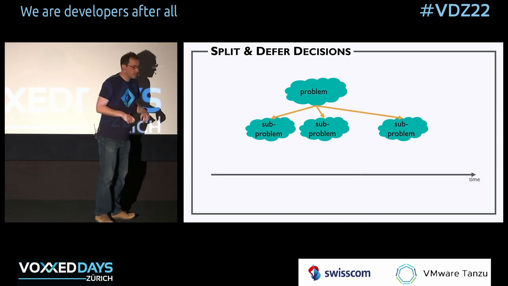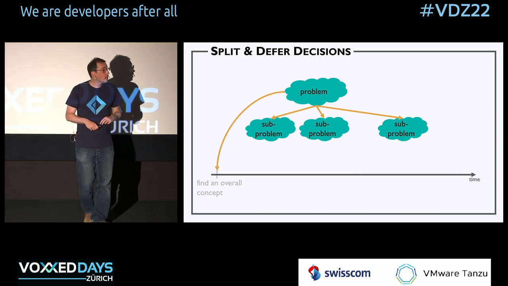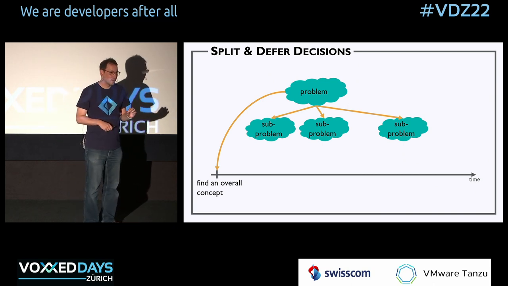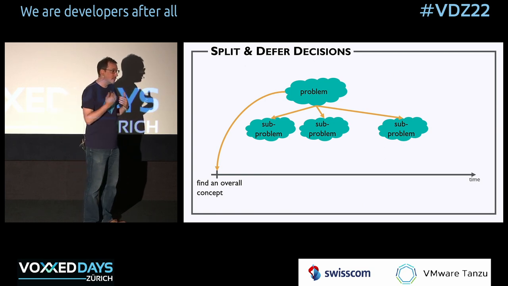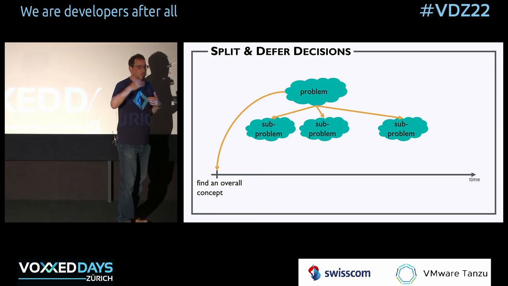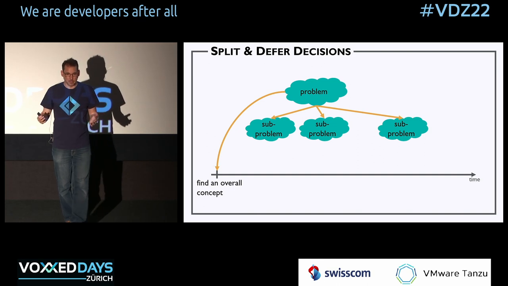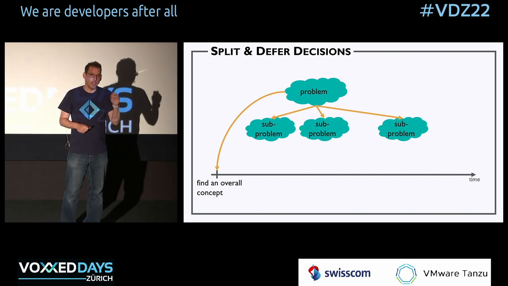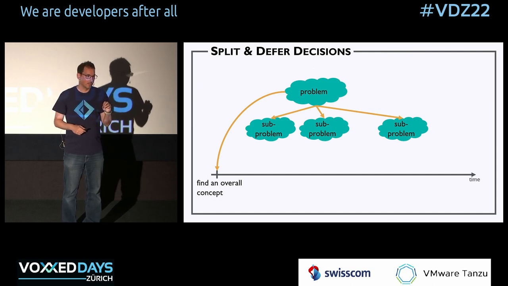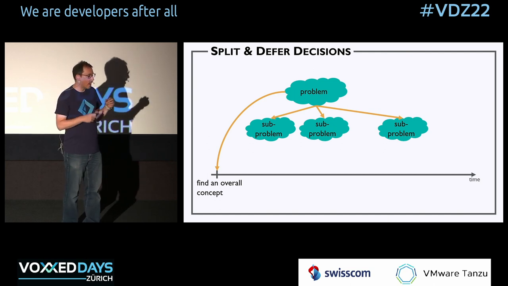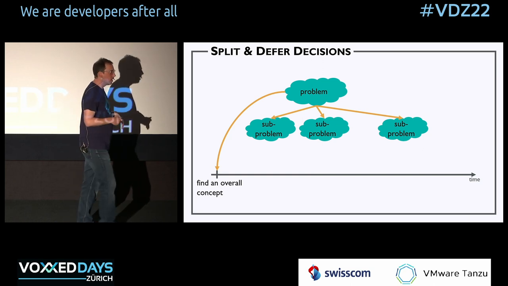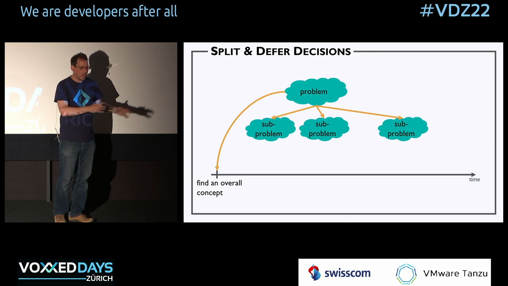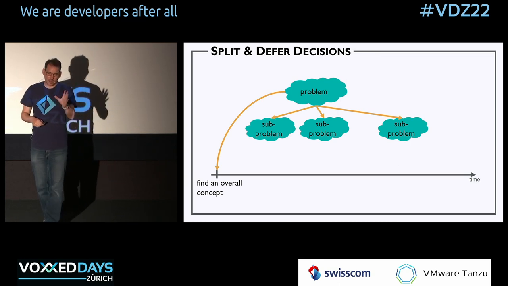And then we start not with the first subproblem. It's important. We start with an overall concept, with an idea how we get to a solution that solves all the problems. Because if you just look at the first problem, the likelihood that we end up in a dead end is very high. So we have to have an overall concept. Maybe this direction, we don't know yet for sure, but we have some options that should work out somehow.